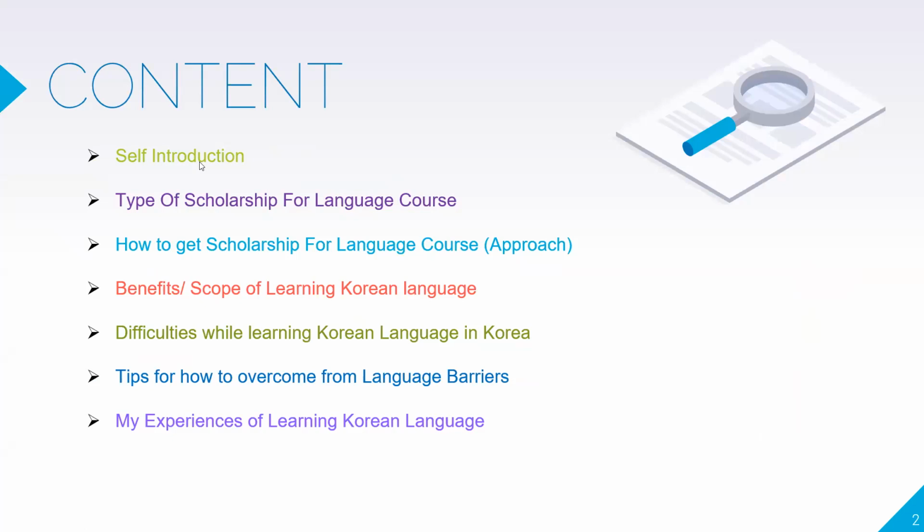So today I will cover some important topics about Korean language and literature program. And these are some important topics I am going to discuss. The first one is the type of scholarship for language courses, how to get scholarship for language course and approach, benefit and scope of learning Korean language, difficulties while learning Korean language in Korea, tips for how to overcome language barrier, and my experience of learning Korean language.